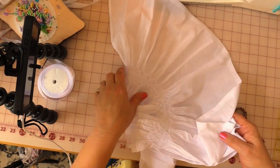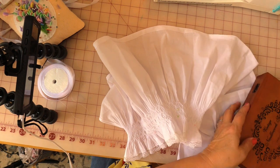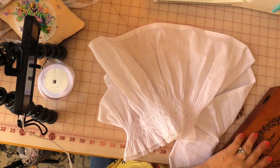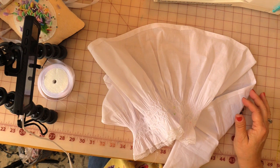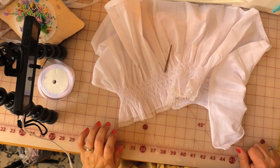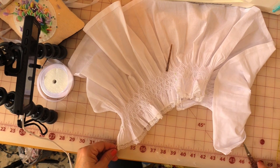So I'm going to go ahead and take care of that. Now it is time to take that bodkin. And if you do not have a bodkin, you can always use a safety pin for the same purpose. All right, let me go get the ribbon.